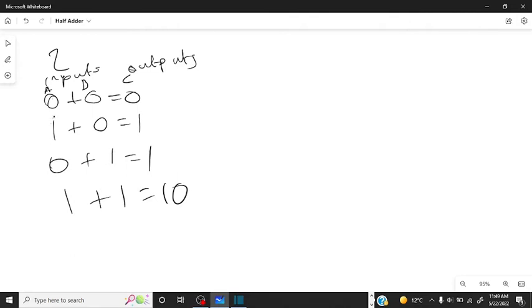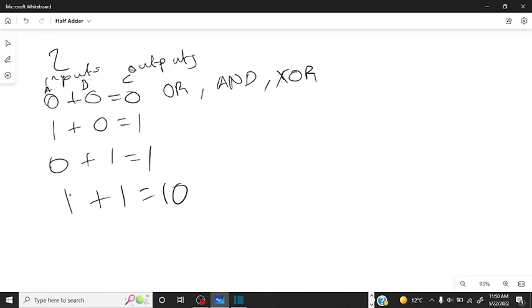So you're trying to fill out a truth table or something like that. You ask yourself which logic gates map to 0 plus 0 and give us an output of 0. I can think of 3 here. We have the OR gate. The OR gate, every time it's given a 0 plus 0, will give us a 0. Then 2, we have the AND gate. The AND gate only gives us a 1 when both are 1, but in this case we have 0, 0. And finally, the exclusive OR gate, aka XOR gate. The XOR gate, when both inputs are the same, will always give an output of 0.